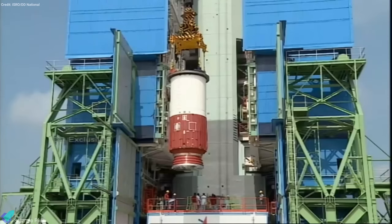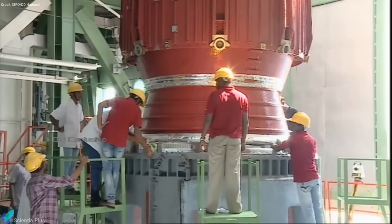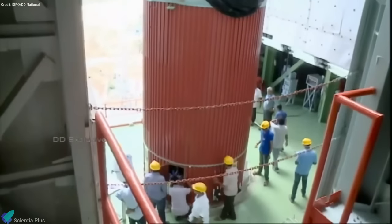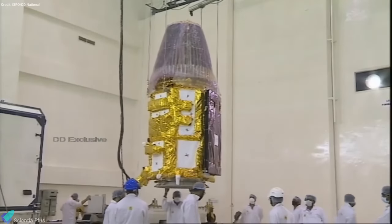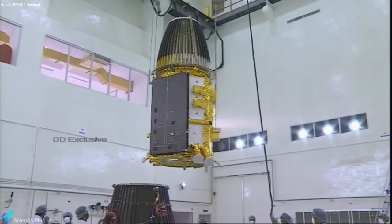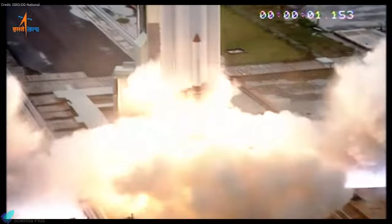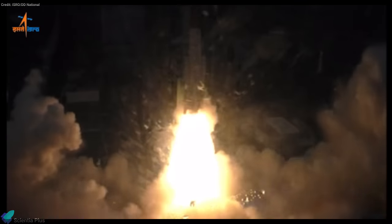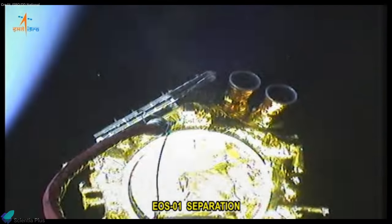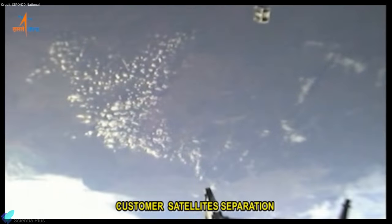After nearly a year of silence, the Indian Space and Research Organization, ISRO, is back in action with the successful liftoff of their Polar Satellite Launch Vehicle, PSLV-C49. The rocket, in its 51st flight, carried an all-weather Earth Imaging Satellite and nine foreign satellites. The primary payload is an Earth observation satellite intended for agriculture, forestry, and disaster management support. The rocket lifted off from Sathish Dhawan Space Center on Saturday afternoon. More than 15 minutes after liftoff, the launch vehicle successfully injected its primary payload into a low-Earth orbit, followed by nine customer satellites.